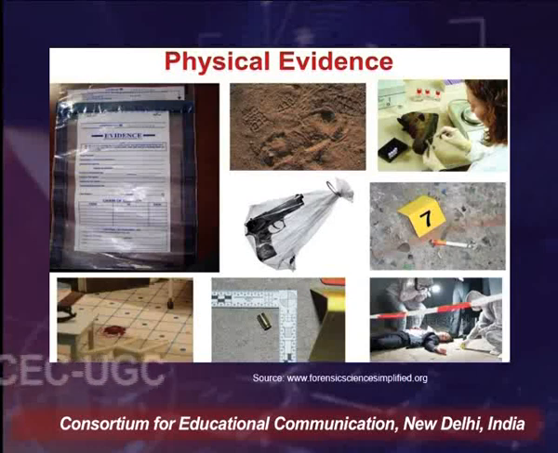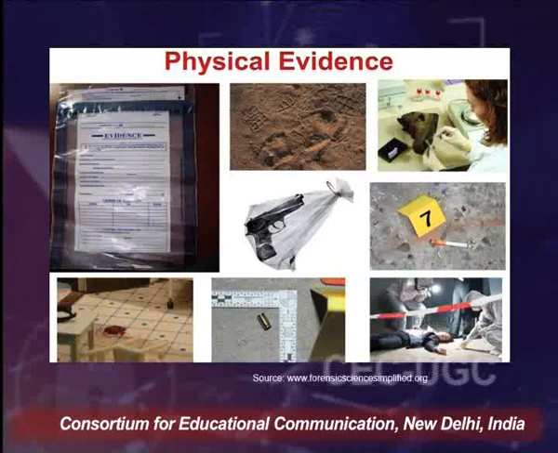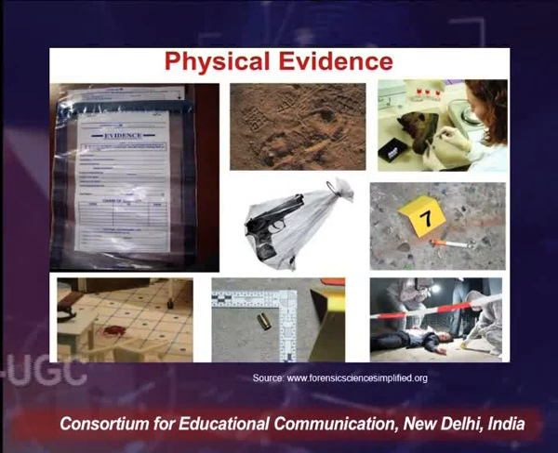These physical evidences, which are collected by the first investigator at the crime scene, are further taken by the police to the forensic science lab, and each and every person is responsible in the chain of custody. Then there is the murder weapon, which could be any firearm or any other knife. There could be blood, cigarette butt at the crime scene, the casings of the bullet at the crime scene, or there could be the dead body, which can tell us a lot of information from the crime scene.